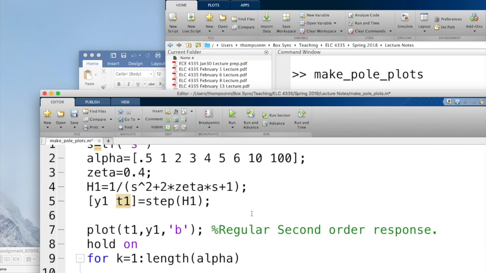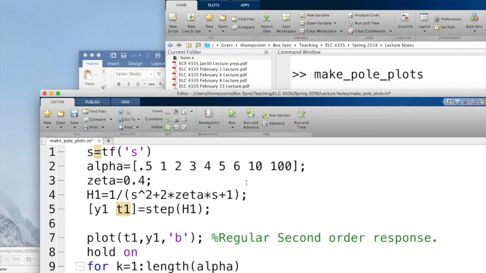From there, it takes the output of the step response and plots it. Then, so that we can see this evolve over time, I have the program pause for 2 seconds so we can watch what happens with the plots.